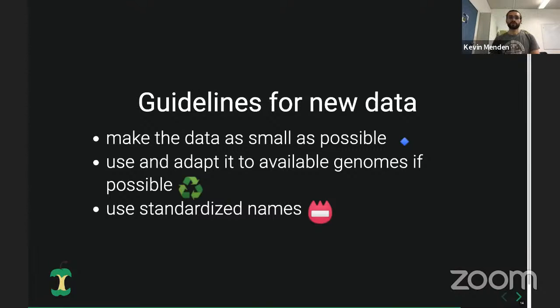And then also, we really like standardized names here on the test dataset repository. You might have noticed that the files are called test1 FASTQ, for example. The goal is to have the files similar across different genomes, so that we could, in theory, just swap the genomes and the test names would be the same. So here we really try to, as much as possible, standardize the names.